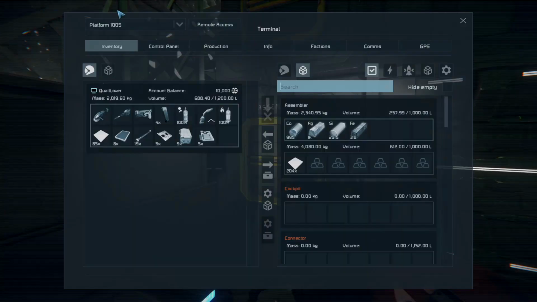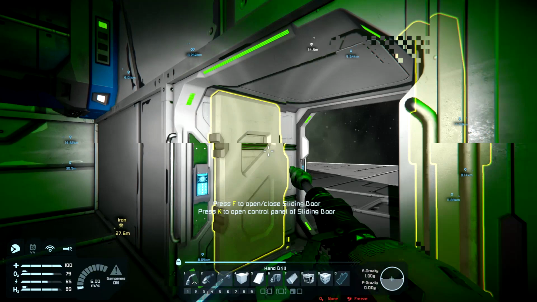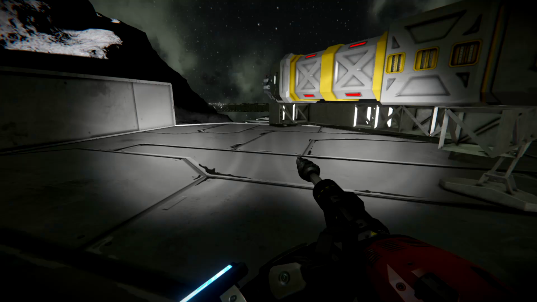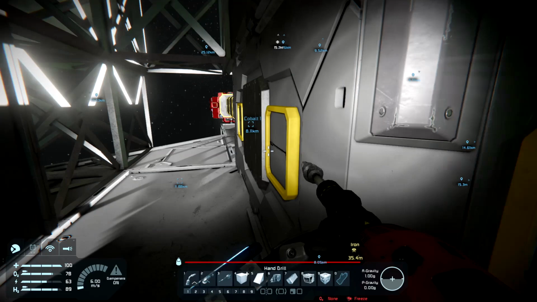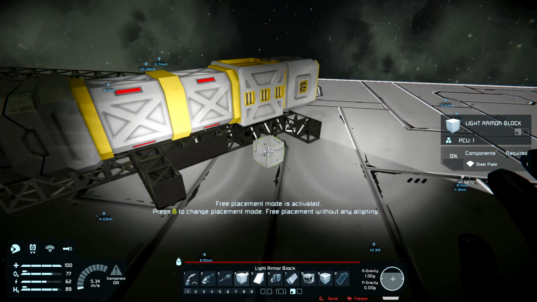So what we'll do is, let's see. We're just gonna work on this mining ship, I think. Now let's still check what we got. Got a little variety of stuff. I'm gonna grab one more steel plate to mess around with. All right. So we are going to need to bring this out a little.